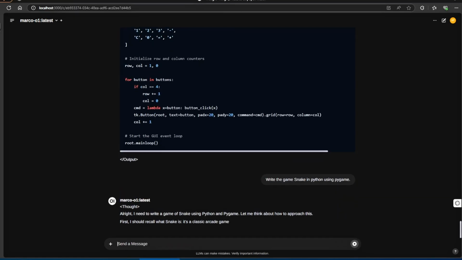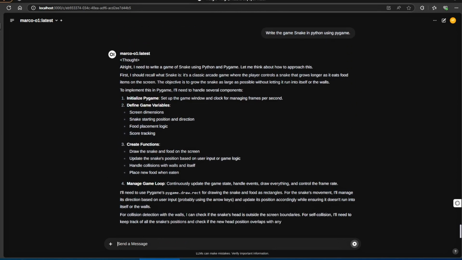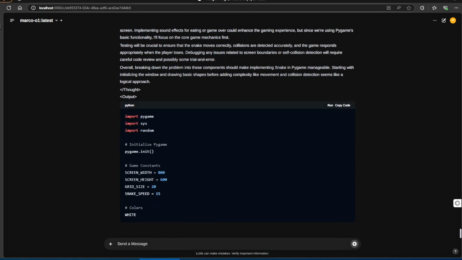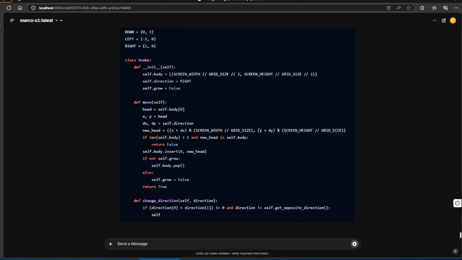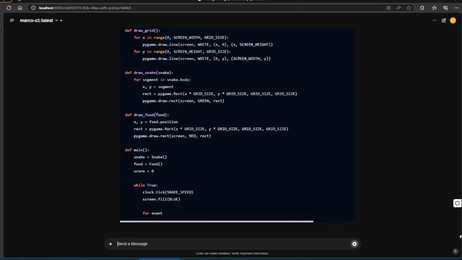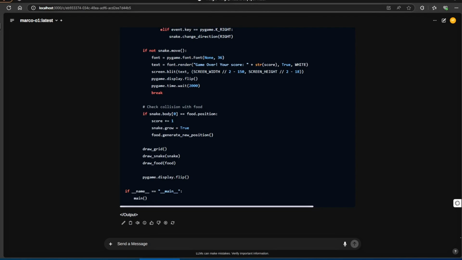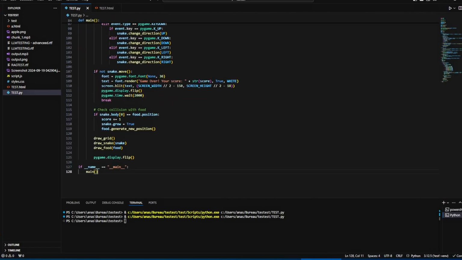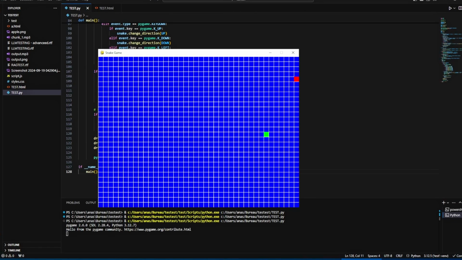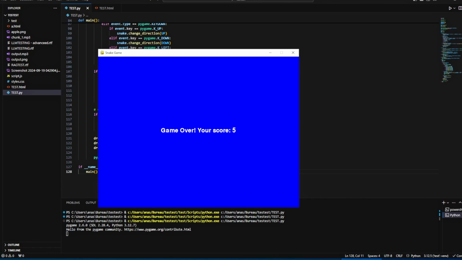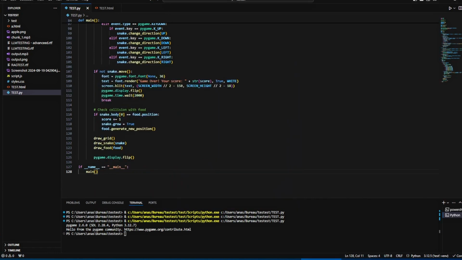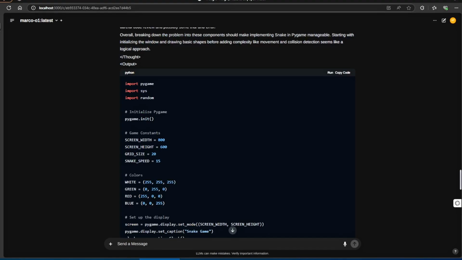Let's go back to the snake game for a sec. We'll ask the model to write the game again, but this time, we're hoping it doesn't include the grid lines. And yep, the grid lines are back. I'm not sure why it uses them. But interestingly, this version of the game has a different mechanic. This time, you lose the game if you collide with yourself.